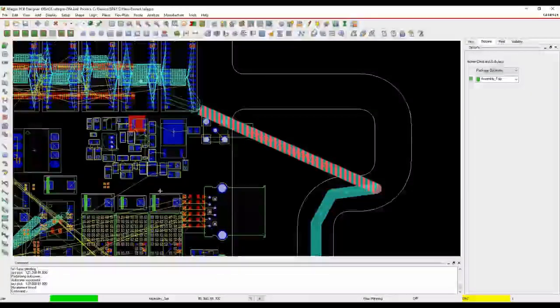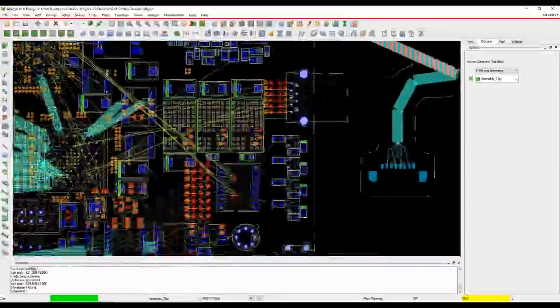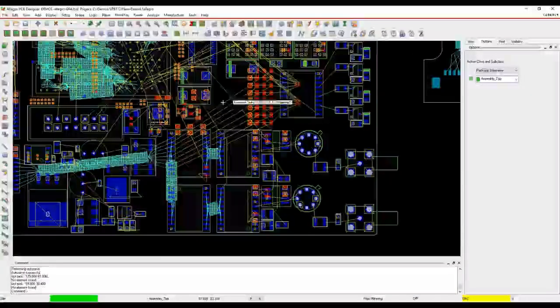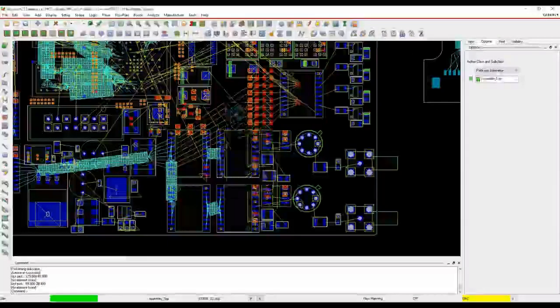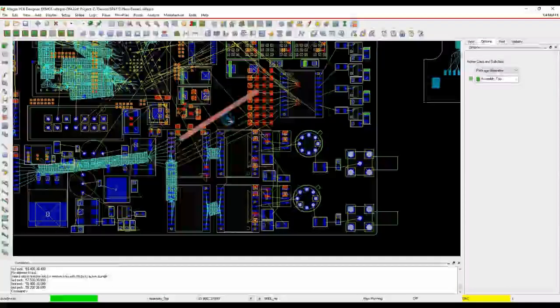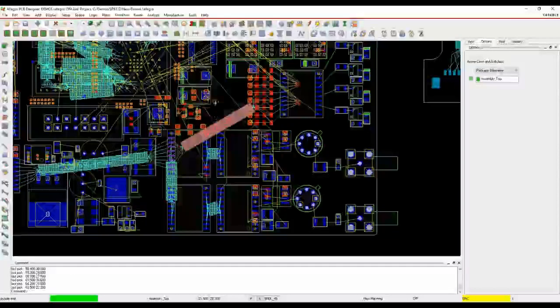So it could be a good experience for maybe a more senior PCB designer to plan the design and then give the design to a junior engineer to follow the bundles. You can also manually create bundles, so I can hover over any rat's nest and do a create bundle, and then when I do an edit, I can then add other items to that. And you can see the thickness of the bundle increases depending on the number of nets that you have.